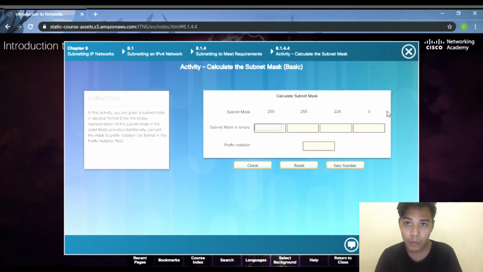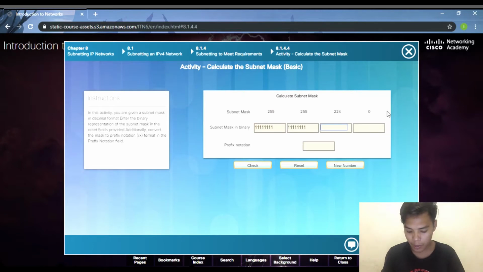Here it's 255, so we're going to use 8 ones again. 1, 2, 3, 4, 5, 6, 7, 8. So 8 ones again. So 224. We're going to minus 255, 31. So minus 31, we're going to use the 16.